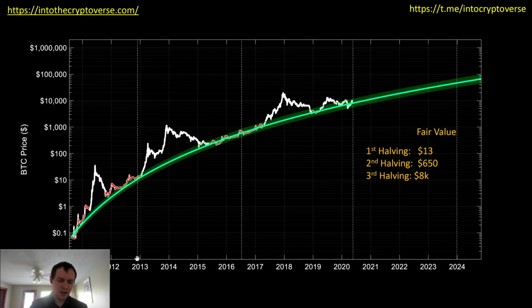If you look, you can see the first halving was at the end of 2012. The second halving was in the late summer of 2016. The third halving was in May of 2020. So the next one, I just drew it around 2024, maybe it'll be early 2024, but it's going to be somewhere around this time frame. If we continue to follow this regression equation, which I imagine won't change too much if we were to refit it to say this data over here, or even data later on, then our fair valuation at the next halving would be around $40,000 to $50,000.